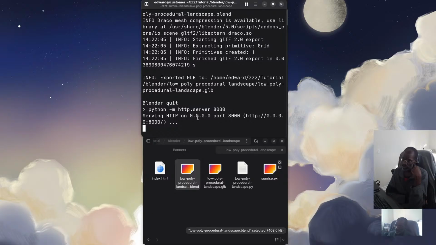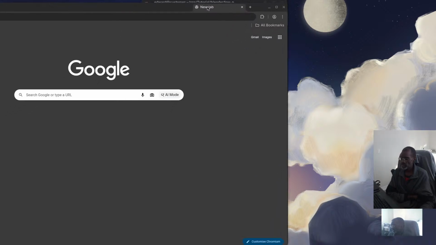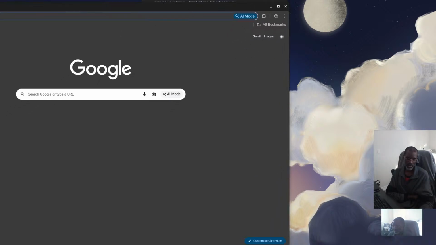Now, if I want to connect to this machine from another device like a phone, a tablet, a laptop, or another phone, I would have to use the IP address of this machine. Or if you have some DNS for the local host, you can use that as well. But make sure you use port 8000, colon 8000. Okay, so now I'm going to grab a web browser here. I'm going to use Chromium.